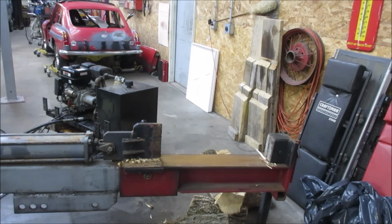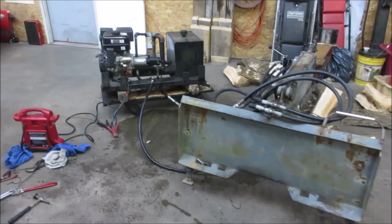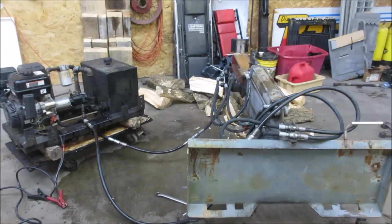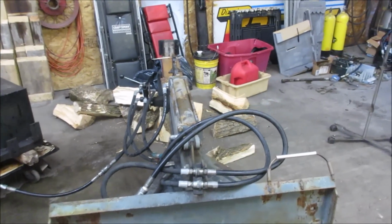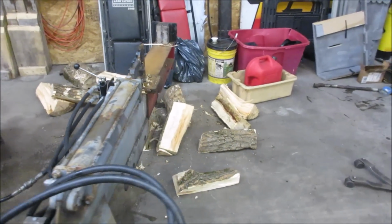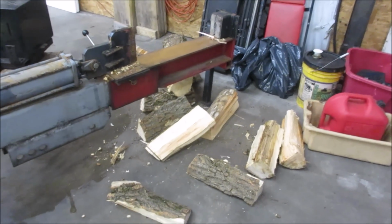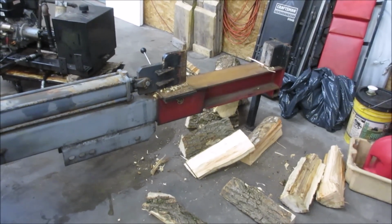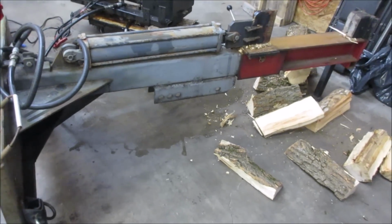Well, other than no idle circuit, it works awesome. I must say, it's an animal. It seems like it's performing like it should after we finally figured out how to get the hydraulic lines to connect to each other. He was concerned because one of them was softwood, I think pine, but then the other was a hardwood, and he wanted to make sure it was going to work, especially with knots in it. It doesn't even slow it down. It seems fine. Plus, even if you sharpen the edge a little bit, it's an animal. It definitely functions like it should.